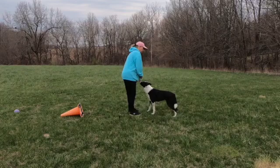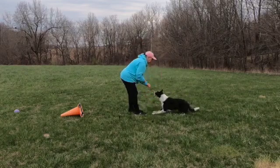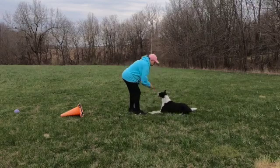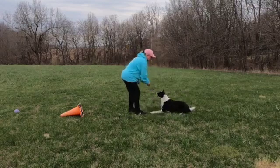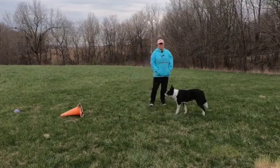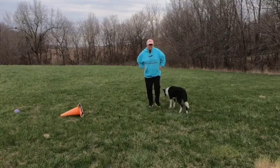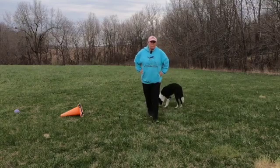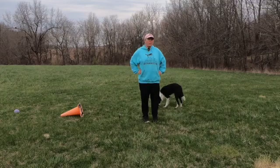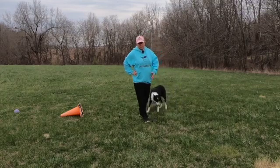Okay, and then we can do some downs. So just some downs, down, stand, down, stand, down, stand. Okay, so I will do 3 positional changes. Sit, stand, down, stand. Okay, and then depending on what is next or how much time I have, that will be my warm up, and then I'll move into whatever activity I'm going to do.